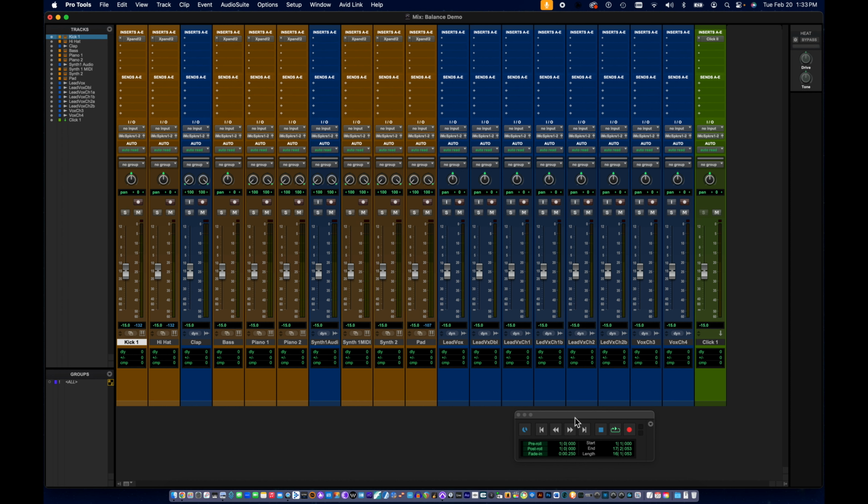I'll make sure that we're at the start of the track by clicking this return to 0 button here on the transport. That will bring us to the beginning of the track, just to be safe. And I'm going to hit play. Oh, let me just change this. You probably don't see the loop. We'll get to that later, possibly. I'm going to hit play to just kind of preview this track.